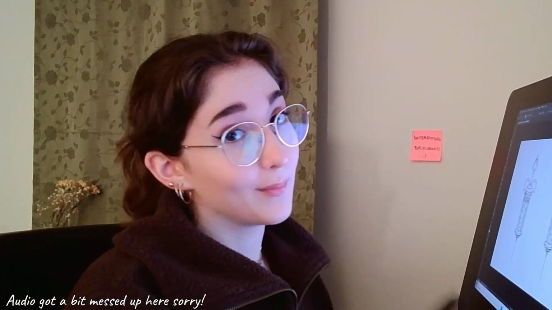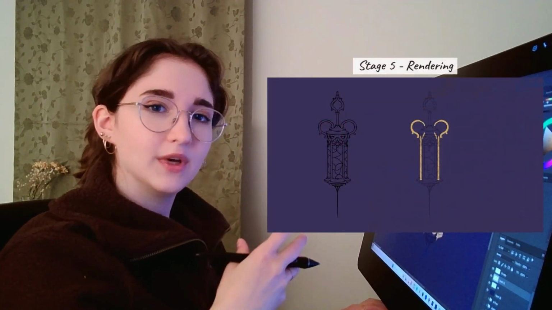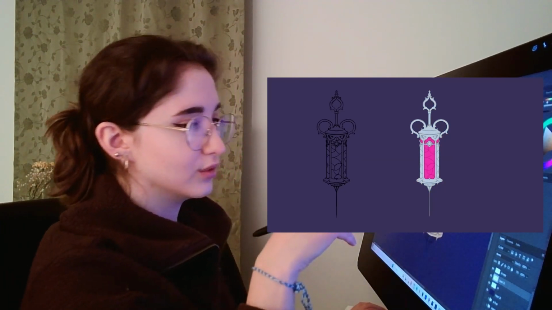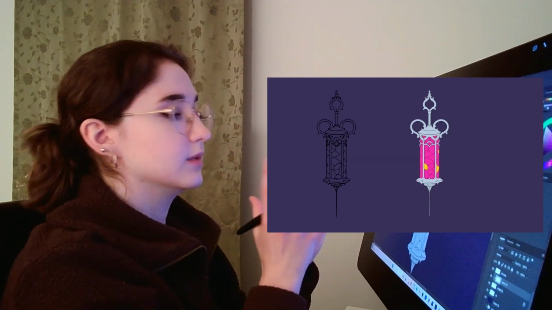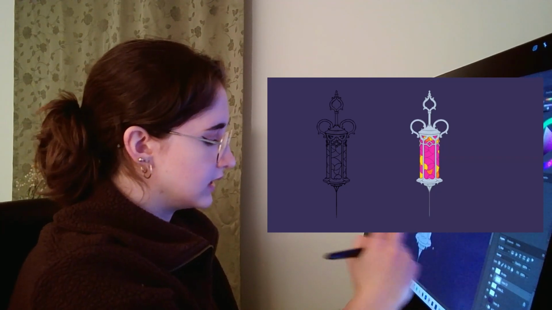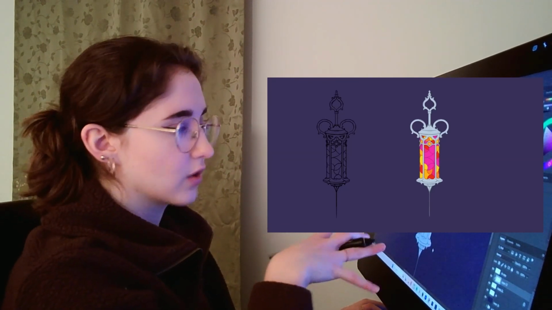I got tired again. We're back. Day 3. It is time to render. So let's get into that. While I'm working on this, I really want to keep the symmetrical look in mind because I think that works really nicely with this prop. But I also want to be able to break it a little and remember to make it look a little used. I really want the stained glass to be super colorful, so I'm gonna try and keep the rest of it pretty neutral and not have too many color differences going on.